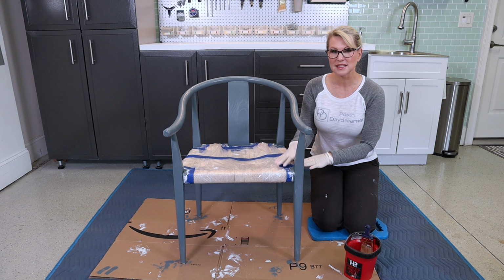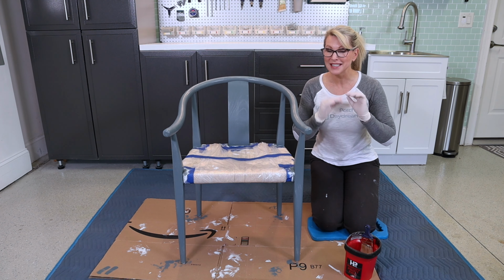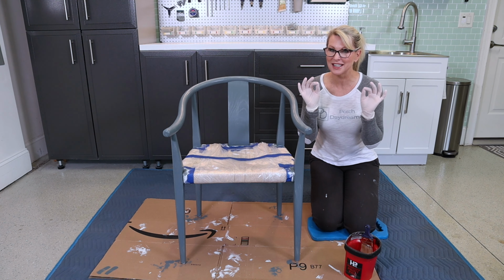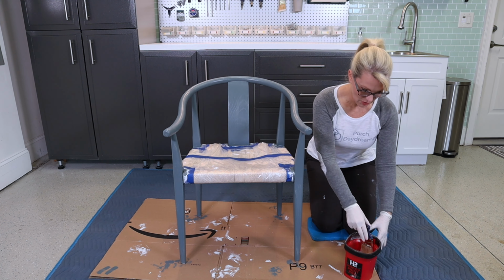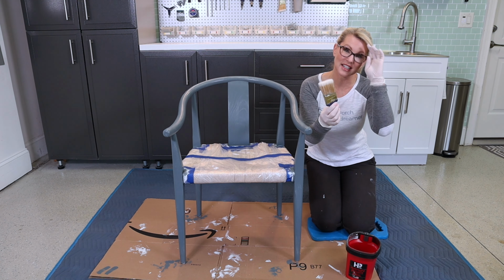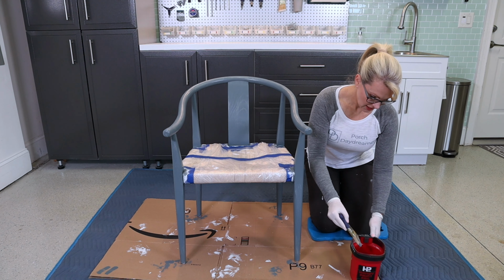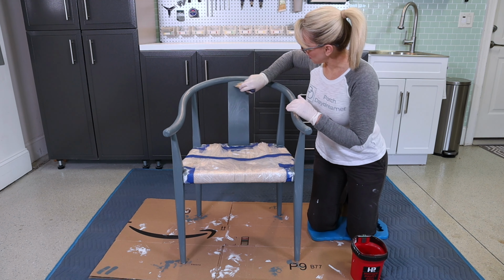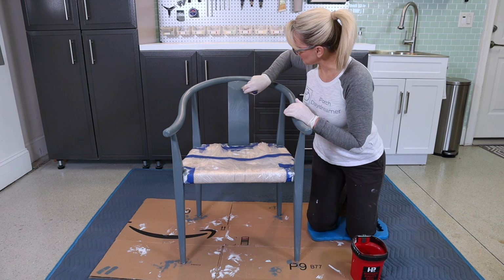And if you haven't done any taping off or anything, this really is your final step in the paint challenge. So that's pretty exciting. I have my paint prepared. Again, we're using the same brush. I have a zillion of these. Obviously, the paint technique really is not going to change. All that is going to happen is the paint's going to go on a whole lot easier.